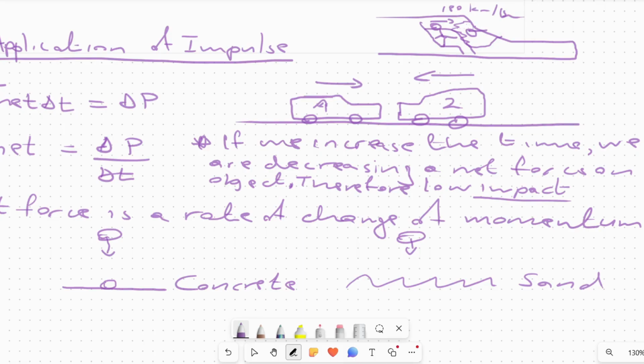So it's preventing injuries by doing what? By lowering the impact. The whole aim is that it lowers the impact by delaying the net force. It takes more time for the force to act on an object, so they lower the impact on an object. So I think that is the whole summary of how this can be applied in our real life situations.